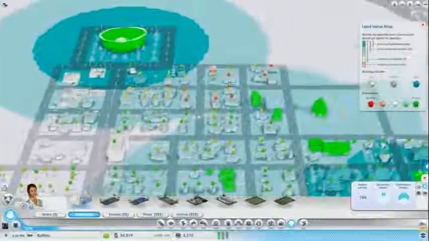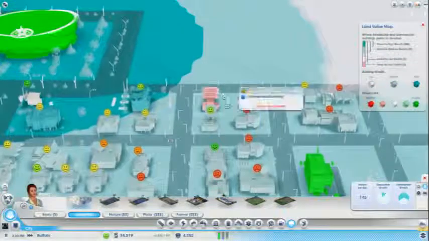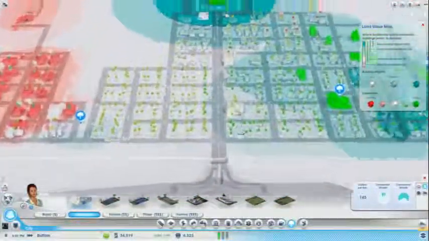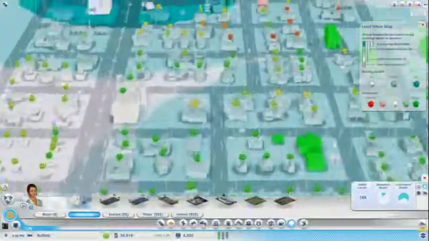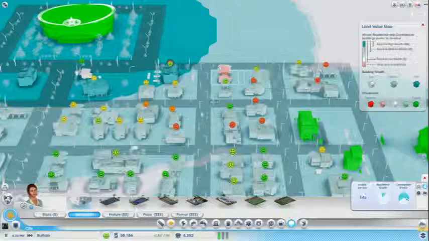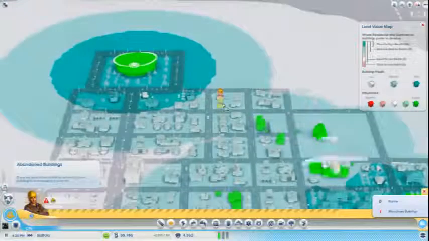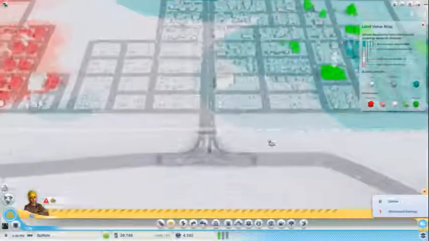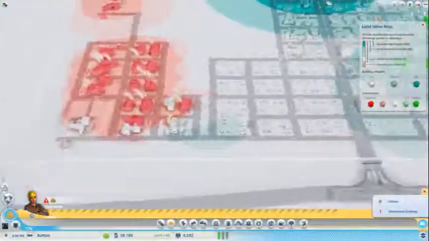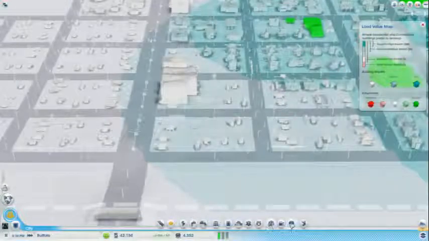area. And then, what is this? Cause no shoppers. Oh. Okay, so is that a medium wealth? It's an abandoned building. Look at that. Go away. I don't want no abandoned buildings. Okay, so we're going to put a park right here.